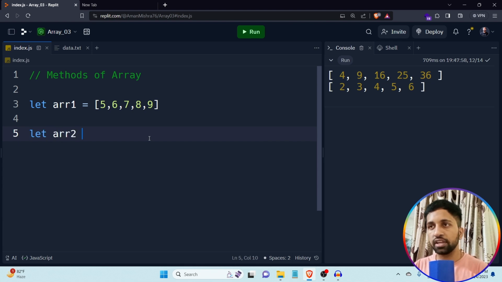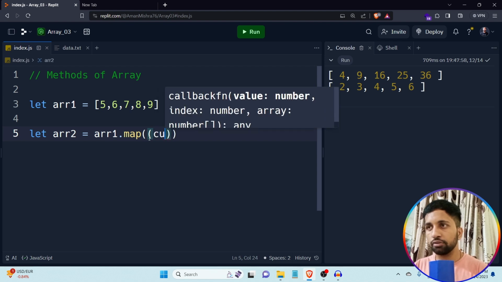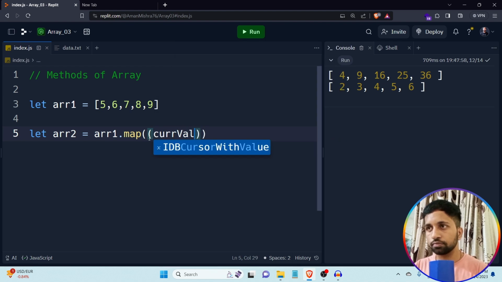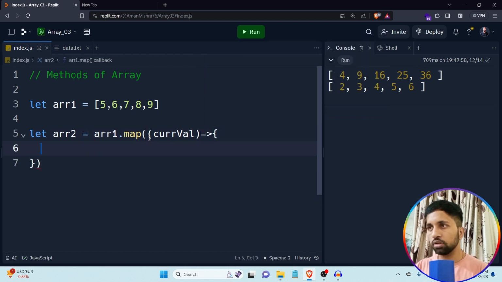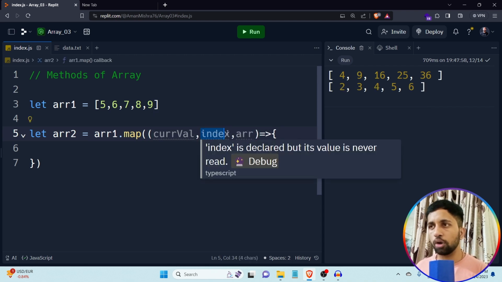So let ARR2 is equal to ARR1 dot map, and then I'm writing here a callback function which contains a current value, and I'm not using any other argument, and we can write here index like this and array, but this is not required. This is an optional argument.